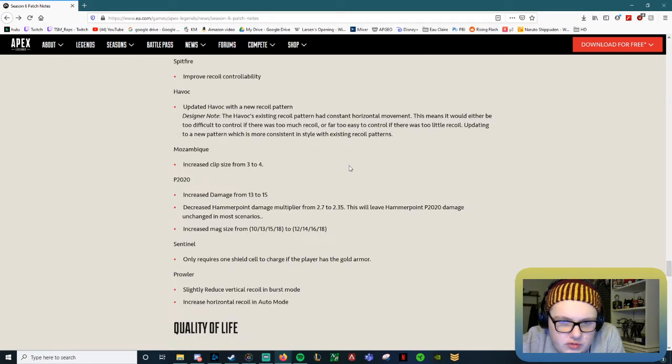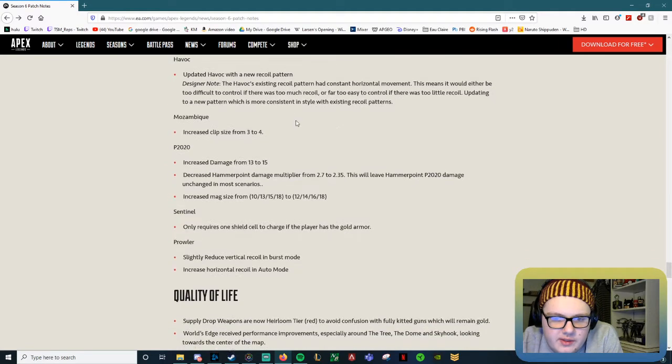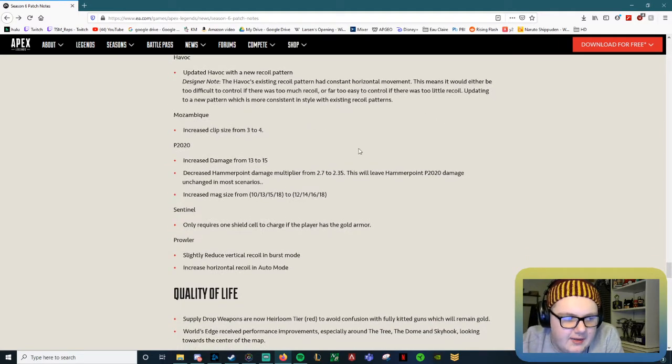Improved recoil controllability. Okay, that's going to be interesting to see. Havoc with new recoil pattern. The Havoc's existing recoil pattern had a consistent horizontal movement. This means it would either be too difficult to control if there's too much recoil, or far too easy to control if there's too little recoil. Updating to a new pattern which is more consistent with existing recoil patterns. So probably similar to a Flatline, R301 situation. Just make it more consistent with that, which I'm really good at those guns, so I'm excited because Havoc's so good in my opinion.